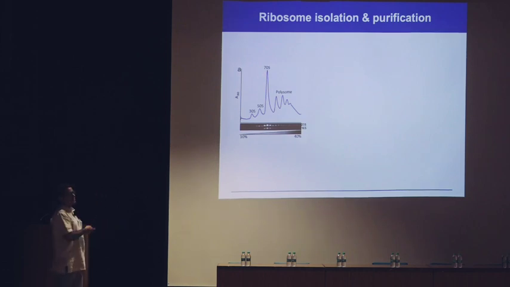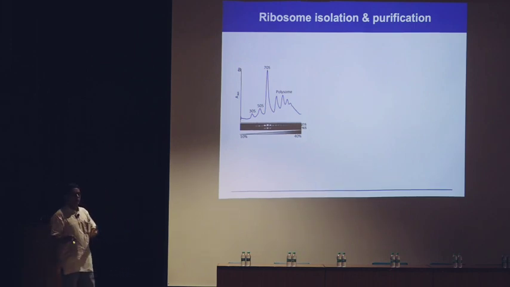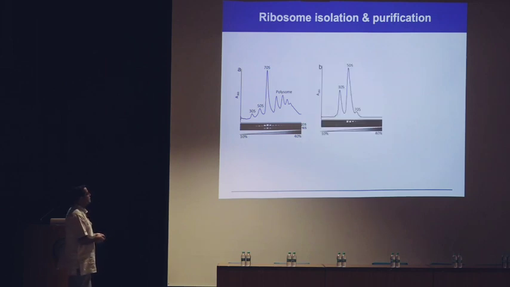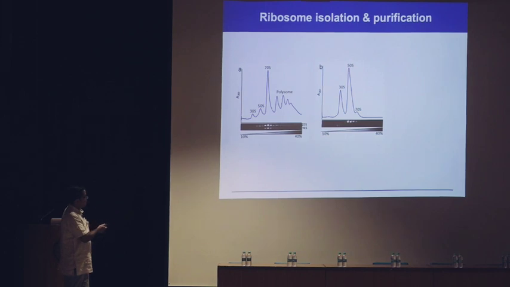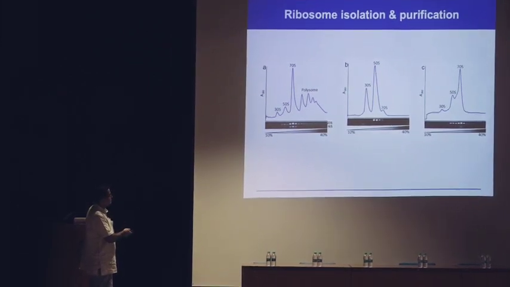If we use this 70S as such, because there are factors that get co-purified, and your factor, whatever you want to make a complex, it didn't work. So we used the second strategy. We reduced the magnesium concentration and dissociated 70S into its subunits 30S, 50S, and then used these 50S for our study. This is the assembled one.